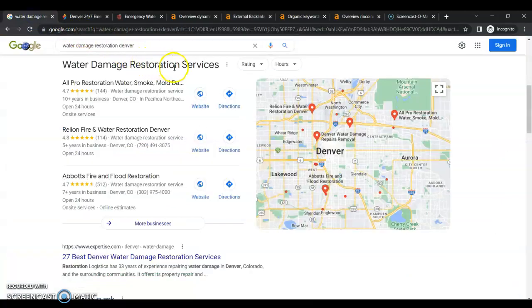The last thing to mention is the Google Maps section or Google My Business. Your goal should be to be in the top 3 of this section, because 30% of people come directly here and won't go any further. So if you're not listed in the top 3 of this section, you are sending those leads to your competition. In order to be in the top 3, there's several factors, but the biggest one is something called citations, which is the name of your business, your address, phone number, and website, and having those listed in a variety of places like Yellow Pages, Yelp, Facebook, Instagram, etc. So you need to make sure you have more of those than your top competitors.